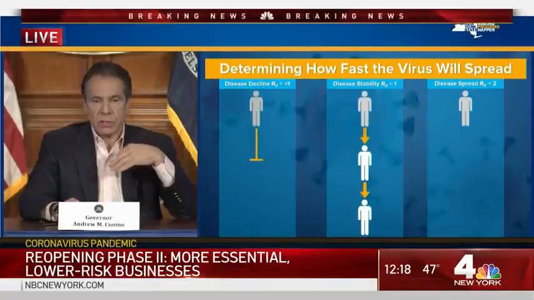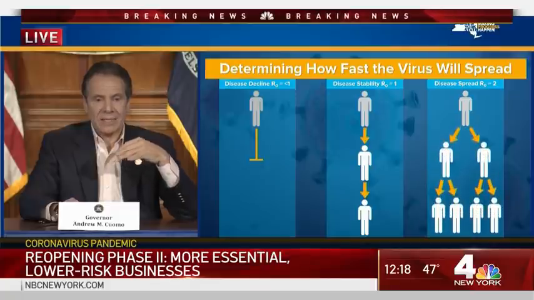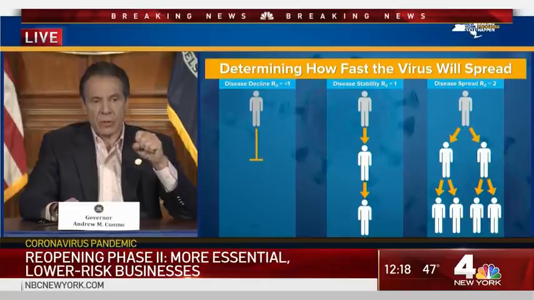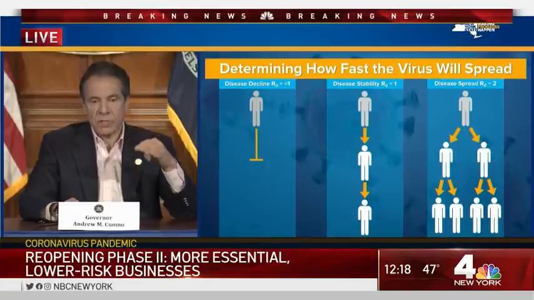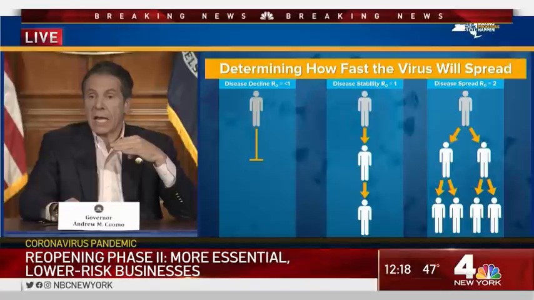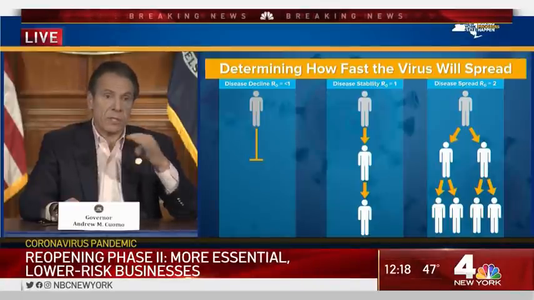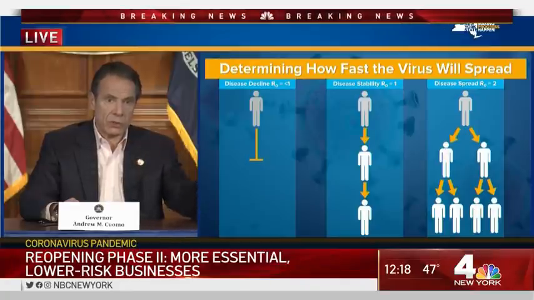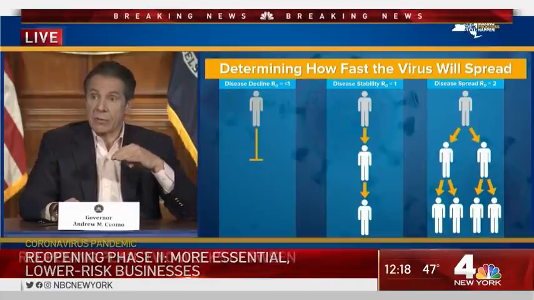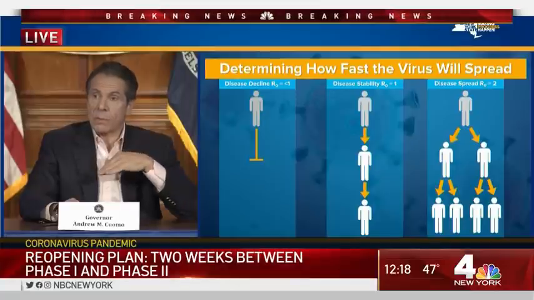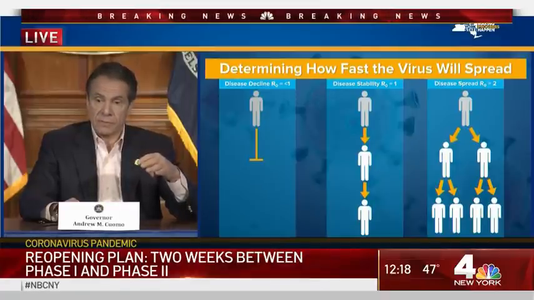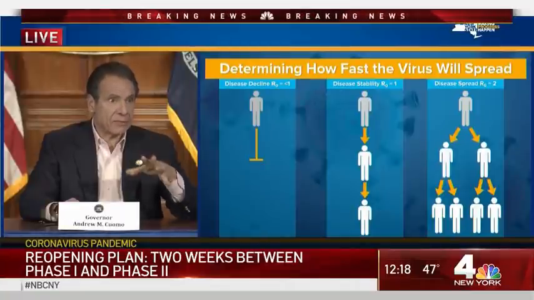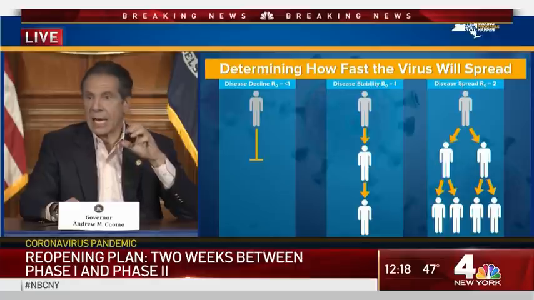If one person infects less than one person, that's the first category of R0. One person infects less than one person. The next step up is one person infects one person who then infects another person, 1 to 1 to 1 to 1 to 1. The worst situation is one person infects 2 people, and then those 2 people go out and infect 2 people. And that's fire through dry grass, right? Now you're in bad shape.